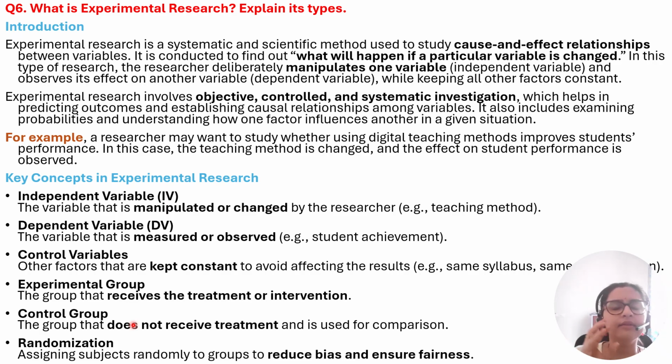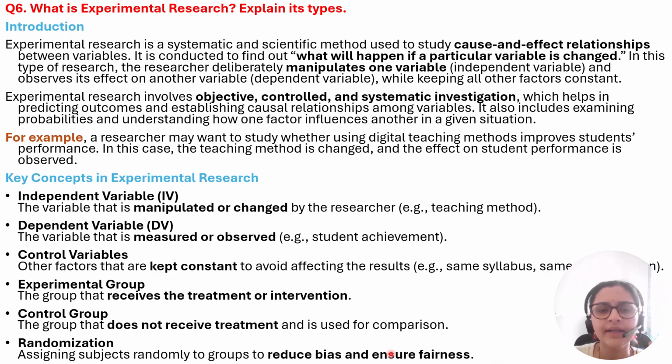If some set of students are there, it is not predefined that student A will go to group A, student B will go to group B. It is not predefined. Randomly, students will be distributed in the groups that are available. This will ensure that there is no bias and that everybody is treated in a fair way, and these students are assigned to the groups purely by chance. So this is very, very important in experimental research to ensure that there is no bias and everybody is treated in a fair way.